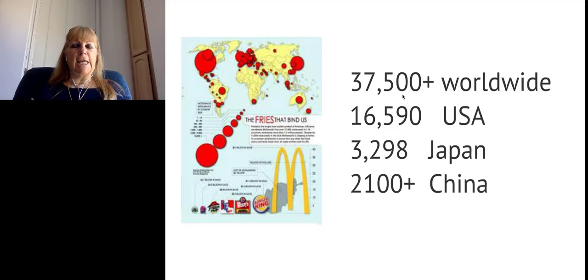In the United States, it's basically one store for every 27,000 people. Now, they adjust for traffic and location and things like that. And if you take the population of the United States, divide it by about 17,000 stores, you will see that McDonald's is at saturation. If they added a store, it would probably cannibalize sales. So they aren't building a lot of new stores in the United States. They're looking at other countries.